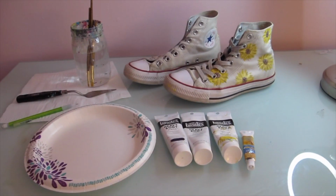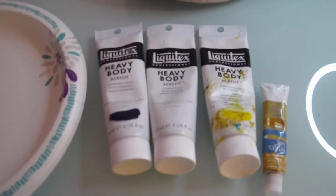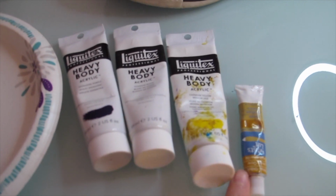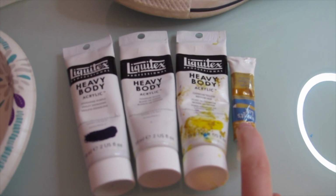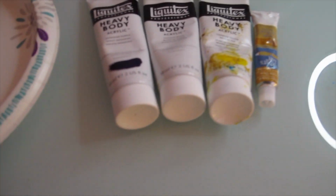So really quickly, I'm just going to show you everything that you need to get the sunflowers like that. So first, you definitely need these 3 paints. I have a bright yellow, a white, and a purple. And then this is just a little orangey color, which you don't need honestly. I haven't even used it in every single flower.